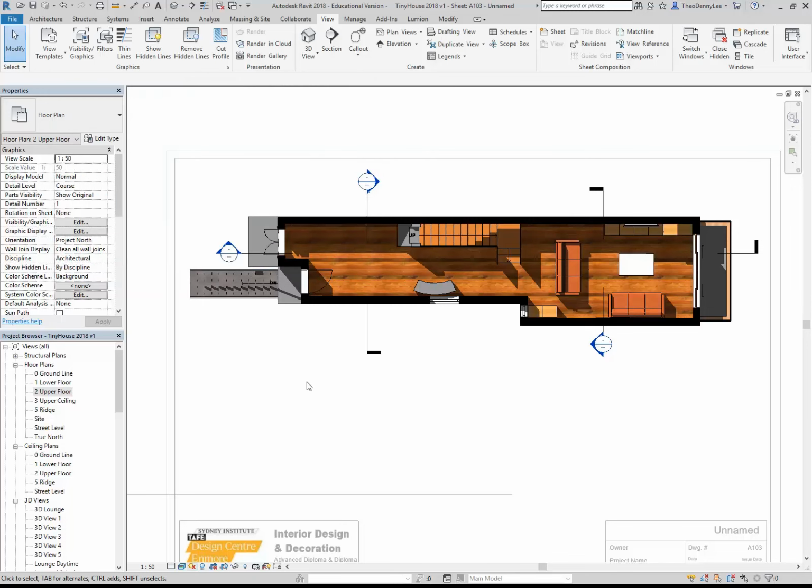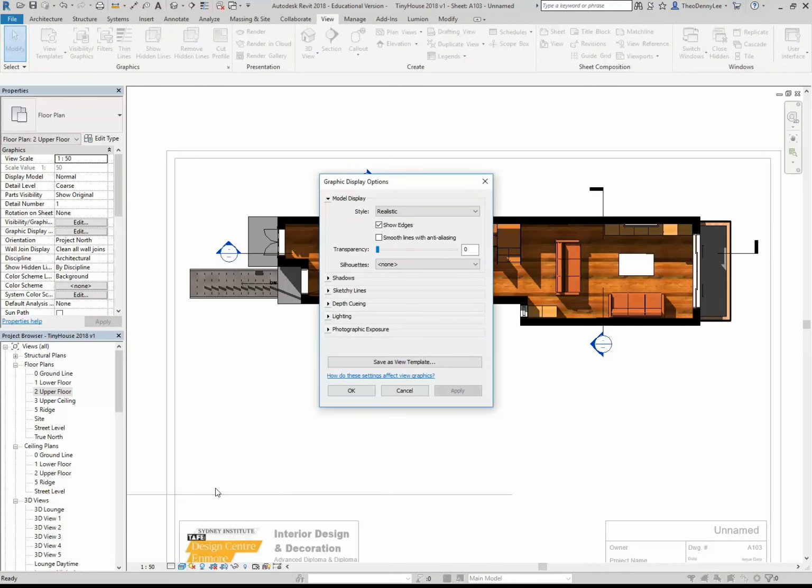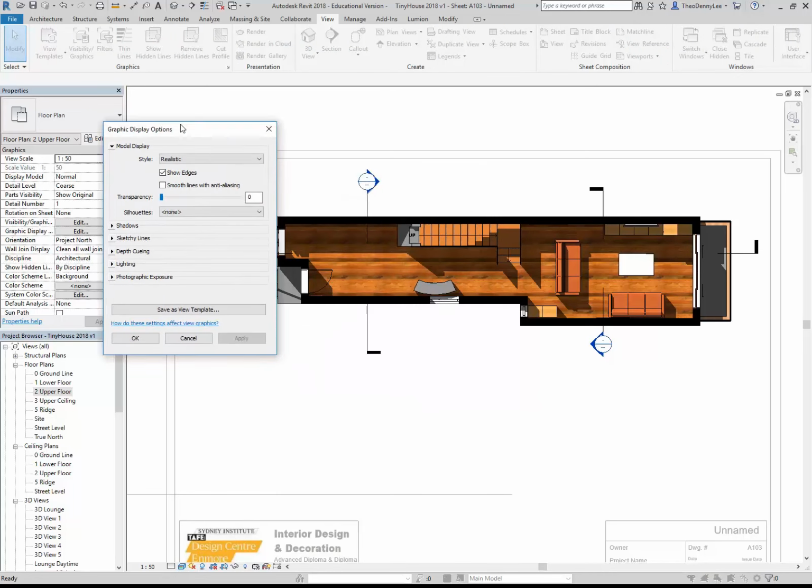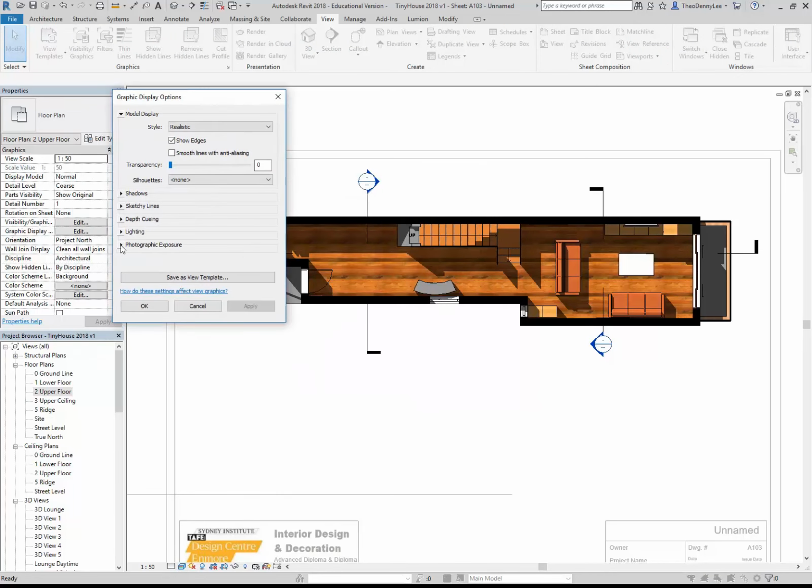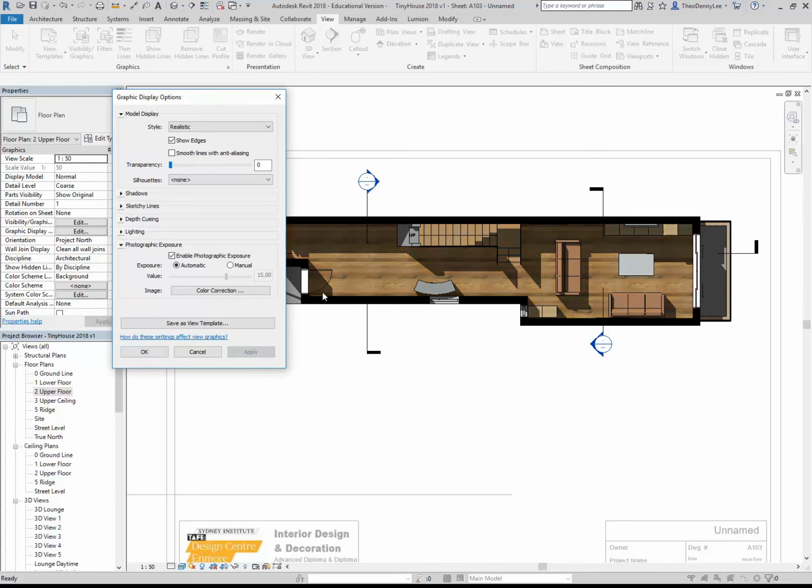To adjust the brightness of those shadows, I can go to the visual style button there and go to graphic display options. And then go down to exposure control, photographic exposure, and just tick enable photographic exposure. Click apply, and that's done automatic exposure.